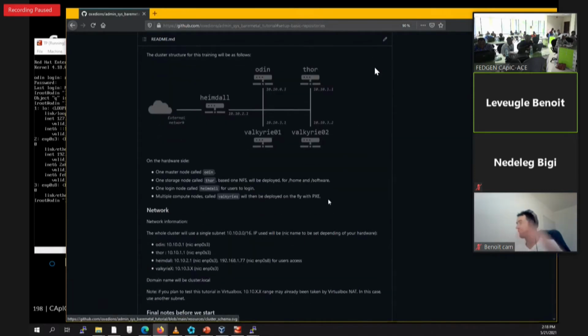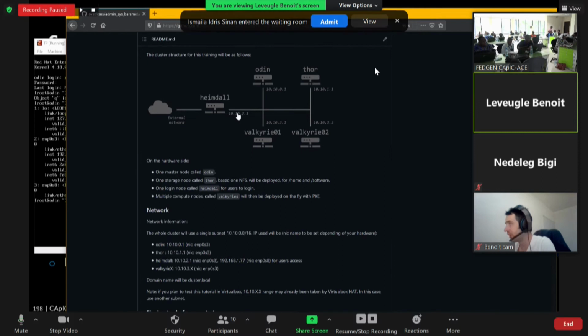Well, we were speaking about how to do the training with a shared network, and I suggested that each user take a number and increment the second number for its IP.